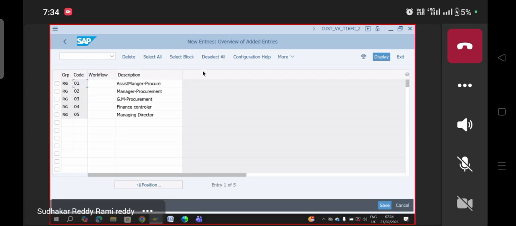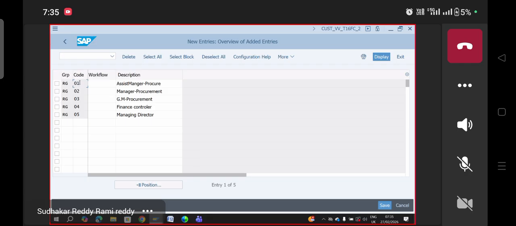The purchase officer who prepared the PO, if his PO is subjected to a release strategy, has to inform the user ID of this release code, that is the manager, that the PO needs approval by you. Or daily, the manager to whom this release code is assigned has to monitor in the ME29 or ME28 T code which PO release code 01 is subjected to, and then he is responsible to take the report and approve the PO.